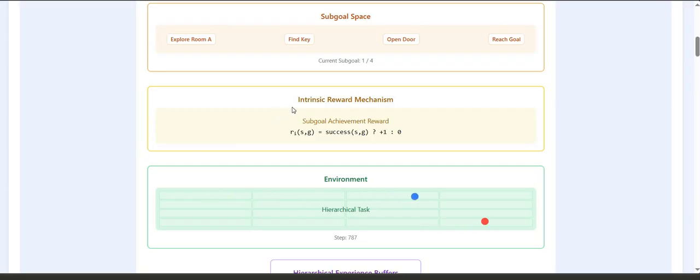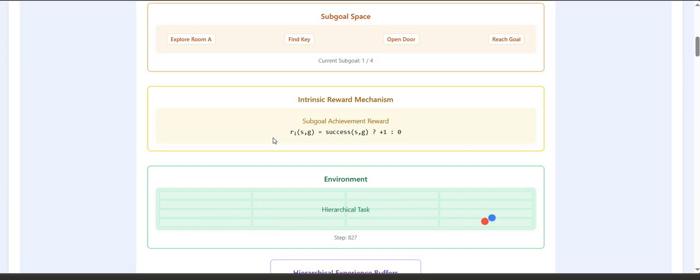Right below that we have got the intrinsic reward mechanism. This part is important for training the low-level policy. Instead of just relying on the external reward from the environment, we also reward the agent internally when it achieves the sub-goal. So if the agent reaches a state where the sub-goal is satisfied, it gets a reward of +1.